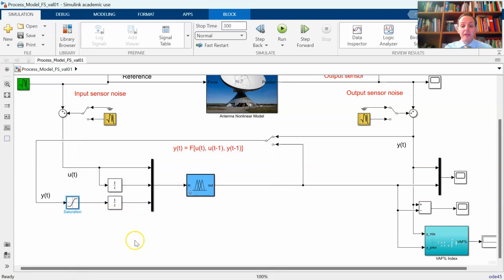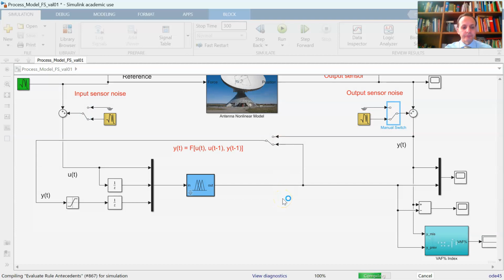This is included in order to prevent, especially when you are feeding back the fuzzy model with the predicted output, possible instabilities of our system. So you can understand that this process works quite properly, especially if you close it in a full simulation and with noise, and you perform a simulation after, of course, the compilation.